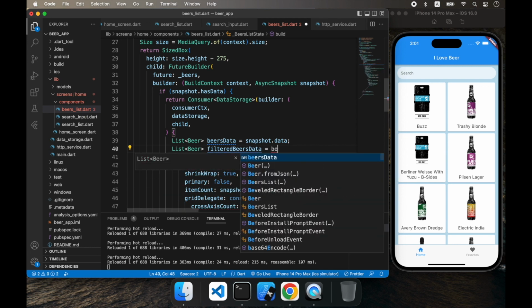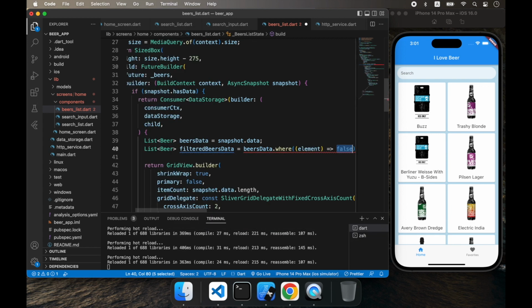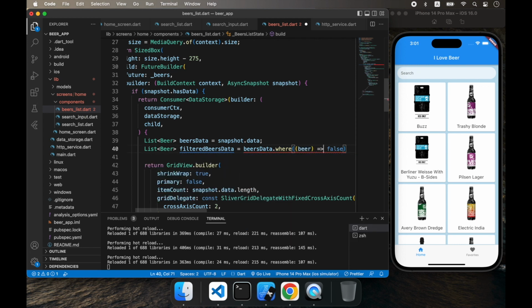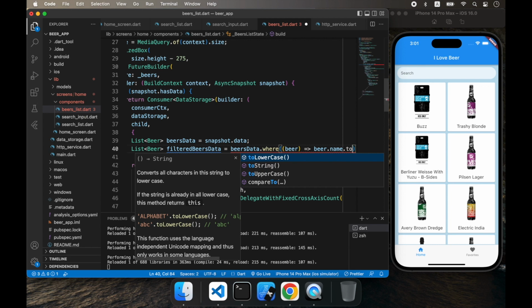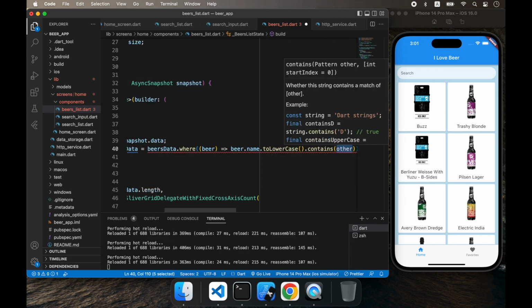I will use beersData, then I will call the where method, which will filter the data based on the condition that we use in the callback function. It will iterate through the list and check if there is a match between the search term and the beer.